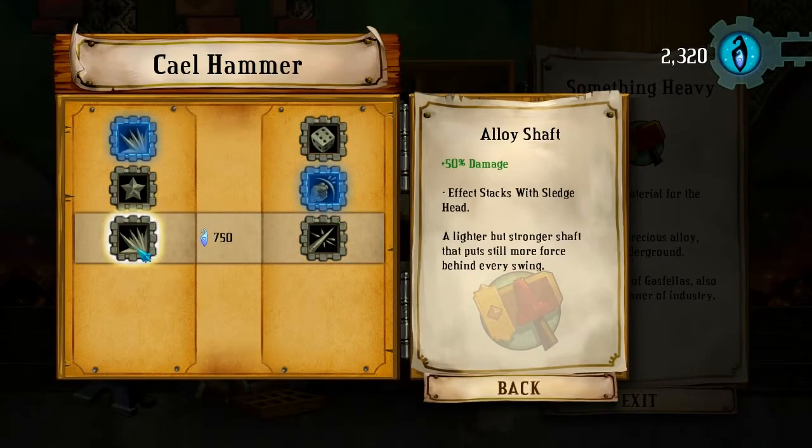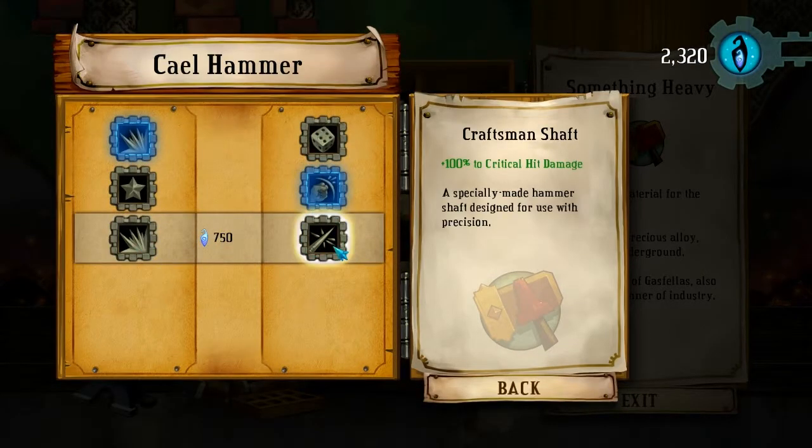Oh, we have so many fragments to use. Alright, first of all. More damage? Or more critical hit damage? I still think more damage is better.